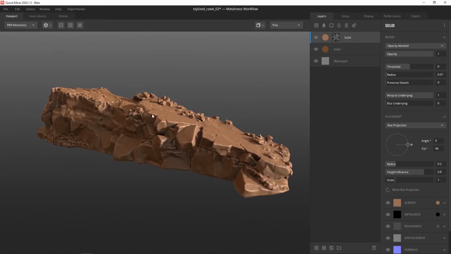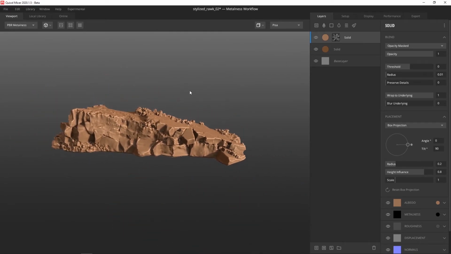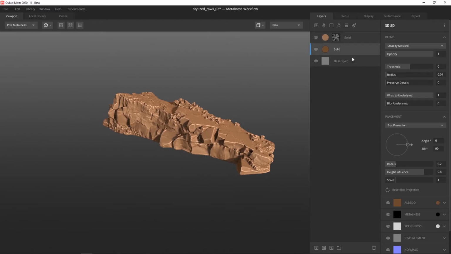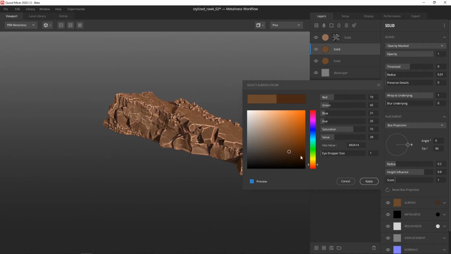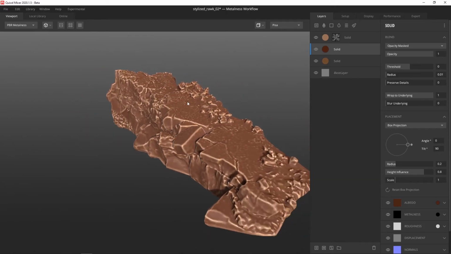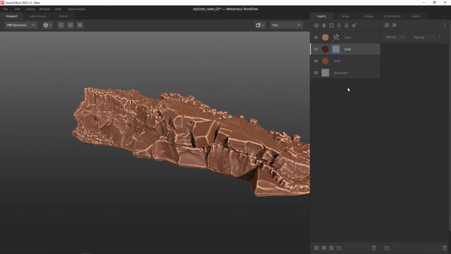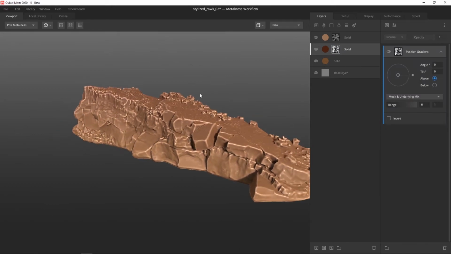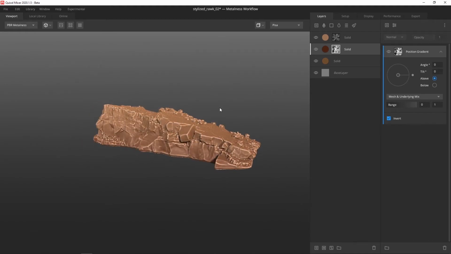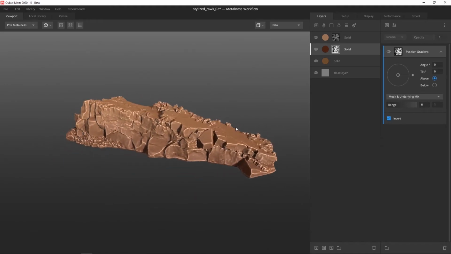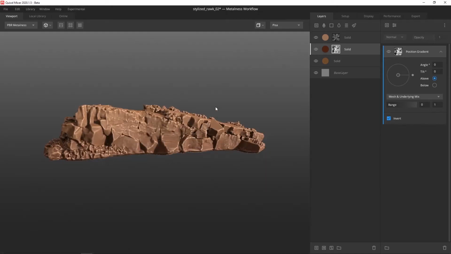And again, now what we want to do is actually load in a simple gradient here. So what we'll do is just duplicate this again. And then we'll change this to something that's a little bit darker, something that maybe is in a different range, maybe a little bit more red than what we were looking at before. And again, we're going to use that position gradient in order to get us there. So I'll right click on this, add in our stack, and then I can go into position gradients. And then now we can have this to where this is inverted here. And now we have that nice creeping hue going from the bottom to the top. And that looks pretty nice right there out of the box.